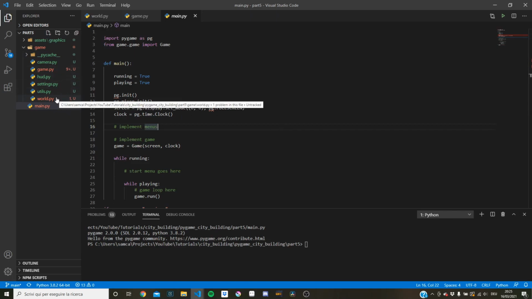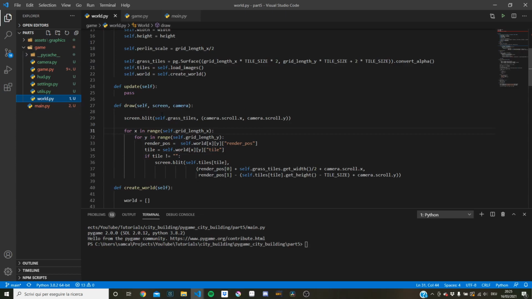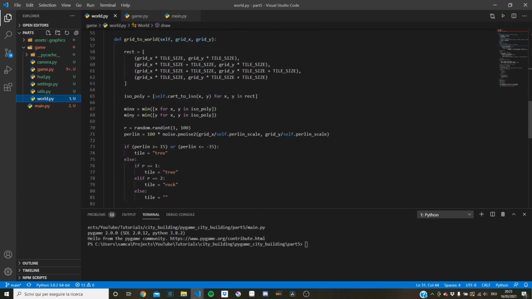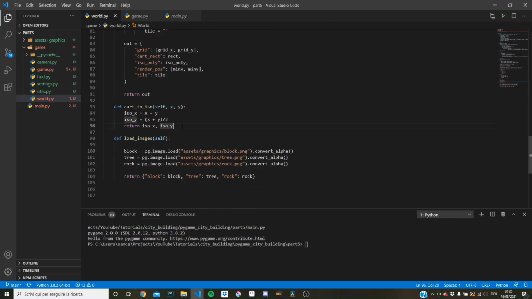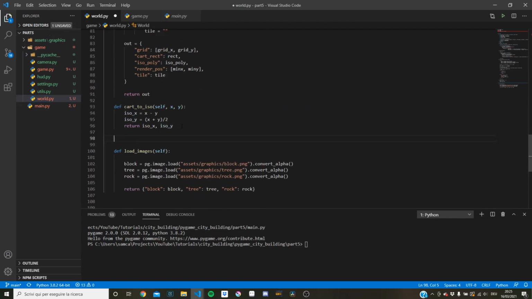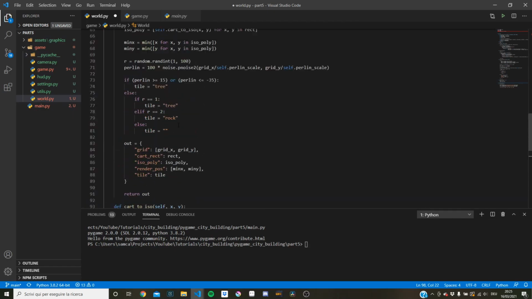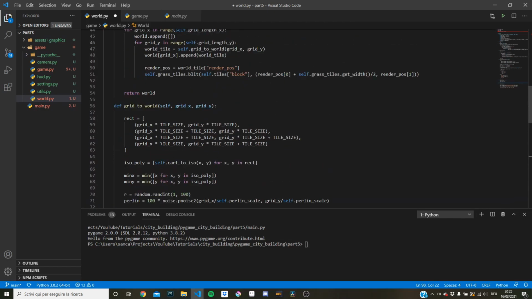So if we return to the world class and scroll to the bottom, I'm going to create a new method, and I'm going to call this mouse to grid. And it's almost going to be the reverse of this function.